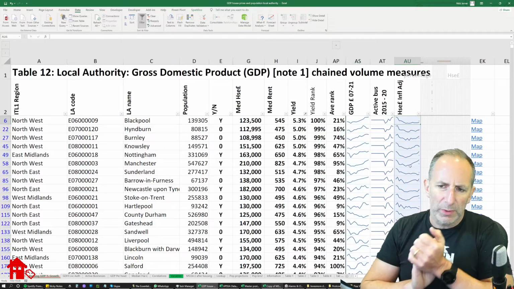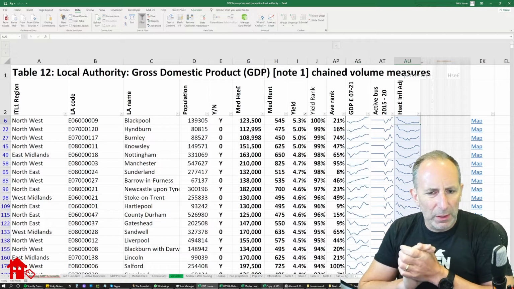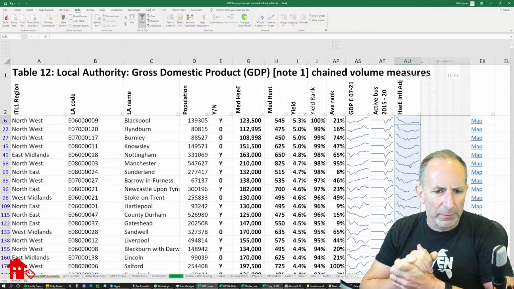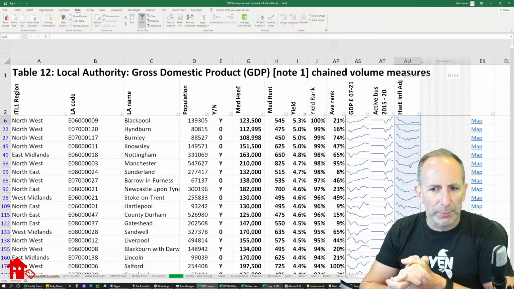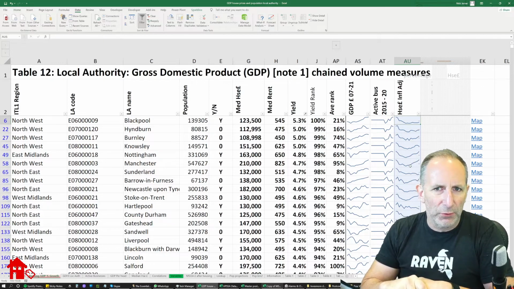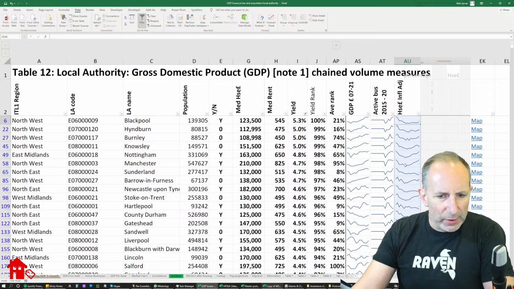But what does that tell us? Well, Blackpool's a funny old area because it's not all poor. There are a lot of places around Blackpool that are fine, but Blackpool has a reputation for being poor, and people aren't that interested in it, or there's just a lack of drive to drive up prices. But some areas like Manchester, you have growing GDP and flatline in new businesses and massively growing house price inflation.